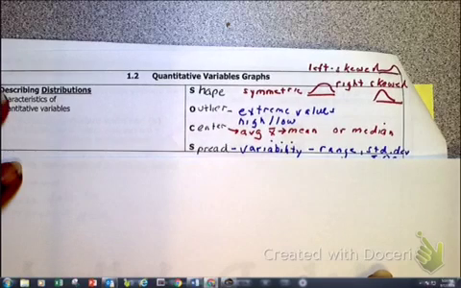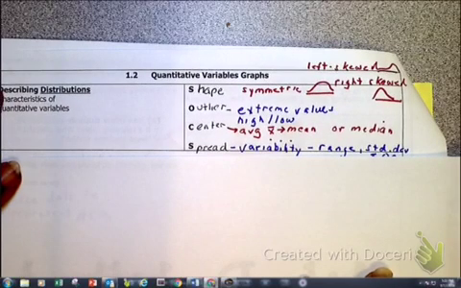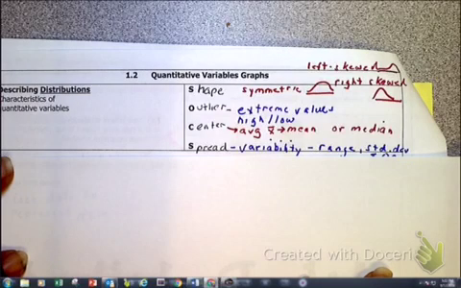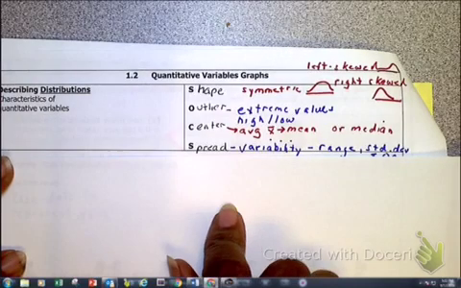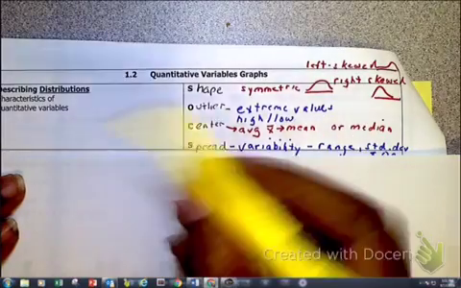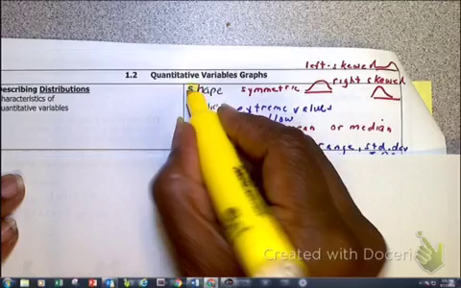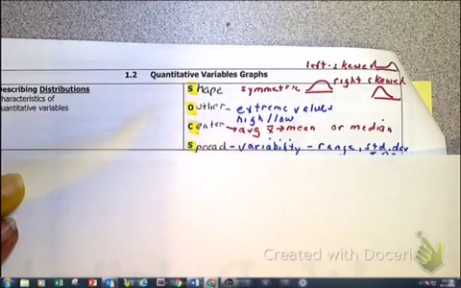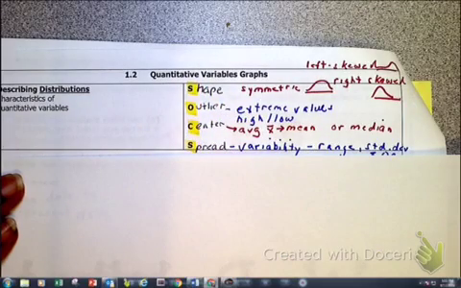Now, everything that we've done up until this point has all been categorical. But now we're about to talk about using our numbers, quantitative variables. And when we're looking at quantitative, we always have to look at our socks. And like I said a couple seconds ago, white socks are really cool.